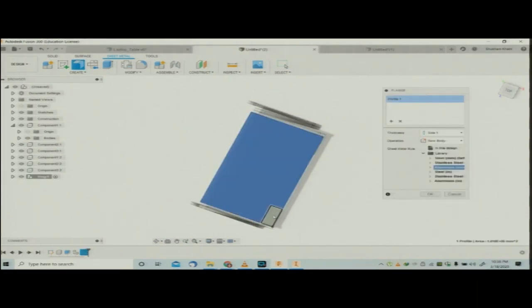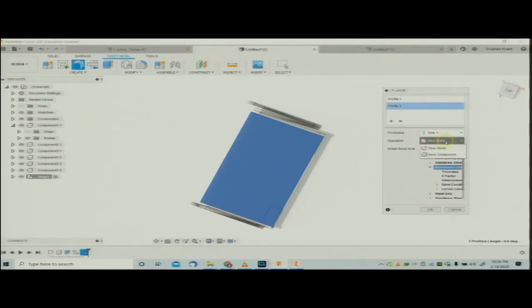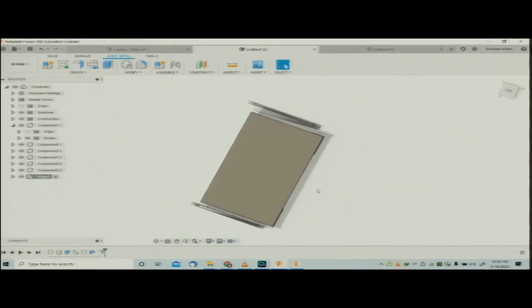So, we can make a flange here. We need to select geometry to make the flange. In this you can see the different material options: steel, aluminium, SS. We can select it as a new body, but it is always important to select it as a new component. If we make a new body, we won't be able to make an independent change in that. We have to select it as a new component here. I select OK.